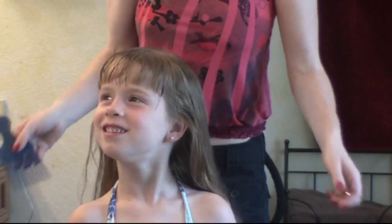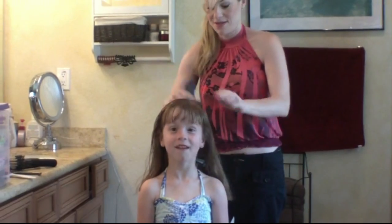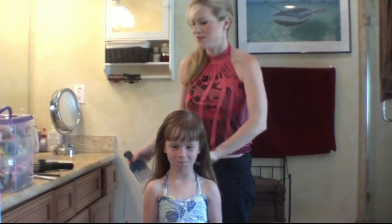If they're a little bit younger, you can get them at the kitchen table or at a desk and have them color or do a little project while you're working on their hair. That works great too. Today we're not doing that. Sophia's a little bit older — she's about to turn six — so she's okay with just sitting still now.